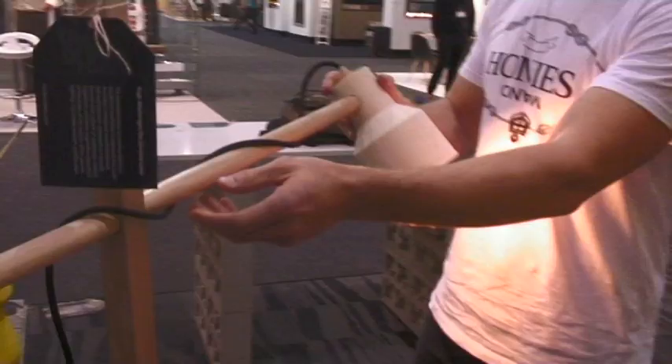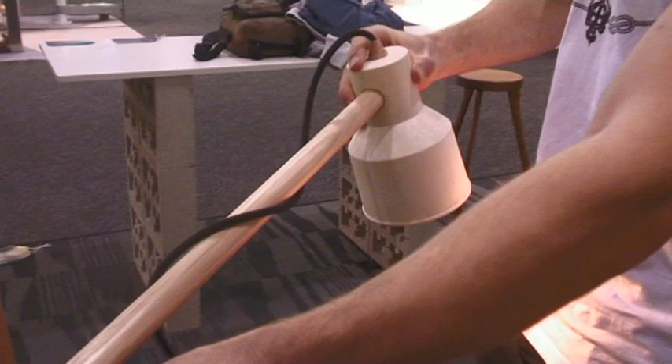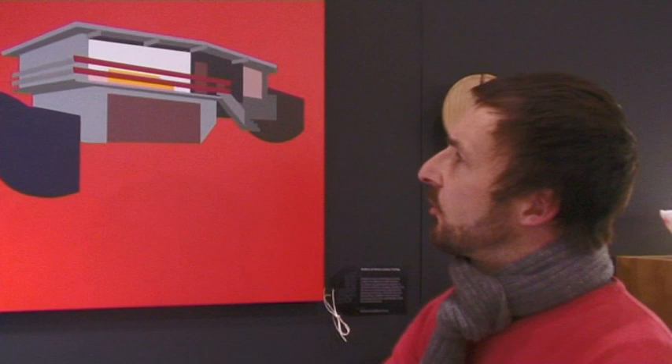It's called the Standard Lamp, made from reclaimed Australian hardwood and limestone. The limestone comes from the limestone coast in the south-east of South Australia — a completely natural material cut straight out of the ground and turned using a traditional wood lathe. It can be turned to achieve different ranges of smoothness and finish, and the timber is all reclaimed Tasmanian oak. It's inspired by using natural materials with minimal manufacturing processes, and it's all made locally in Victoria.